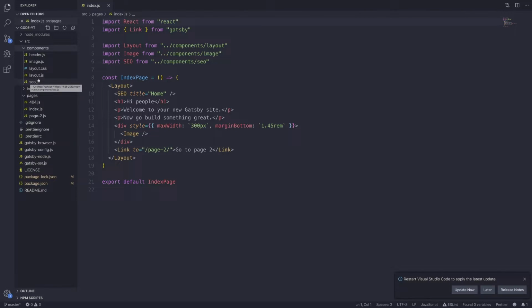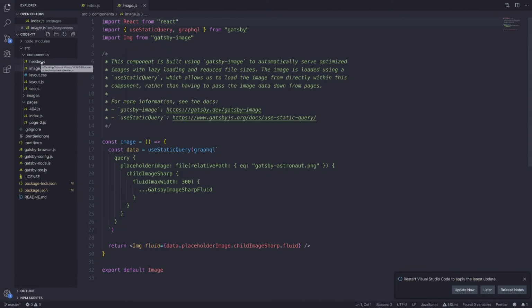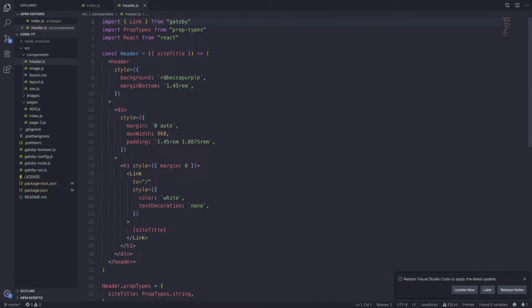You don't necessarily need to worry about seo.js, layout.js, and layout.css in this video. We will be deleting these three in just a sec. The image.js is very important though. We'll be utilizing Gatsby Image. If you don't know what Gatsby Image is, to give it to you in the most basic terms, it allows us to optimize our images into a small file size while still giving a good amount of quality. It also uses lazy loading, which is really neat. There's a lot more to Gatsby Image, but in this video, I won't necessarily cover it too much. I'll just utilize it. But if you want to learn more, go ahead and check out the documentation that they provide here. Lastly, we have the header.js, which is just our header.